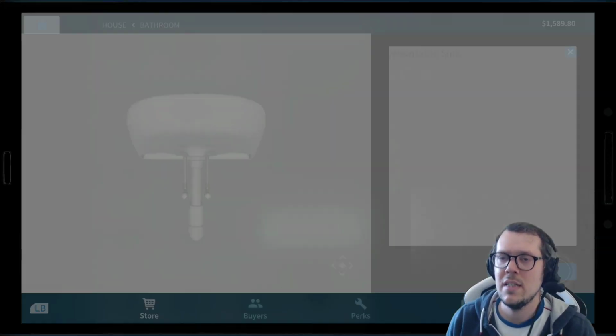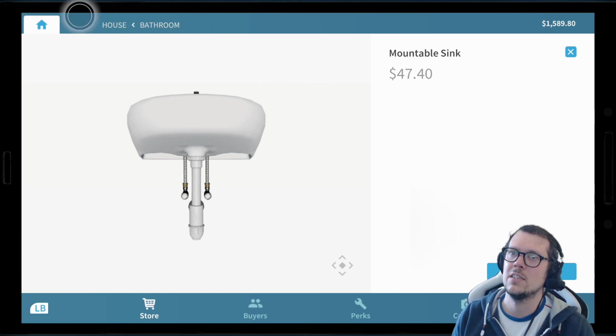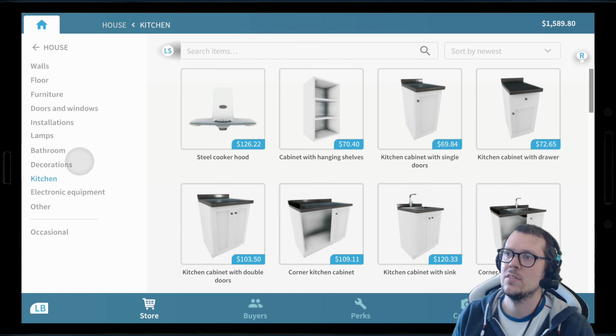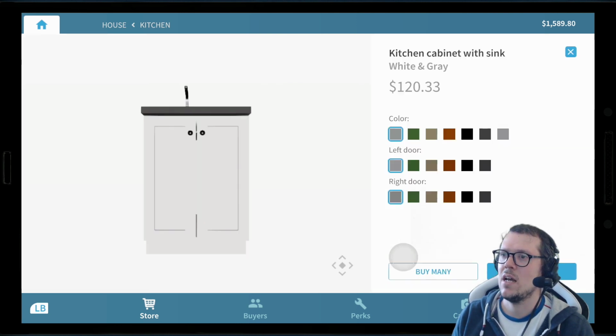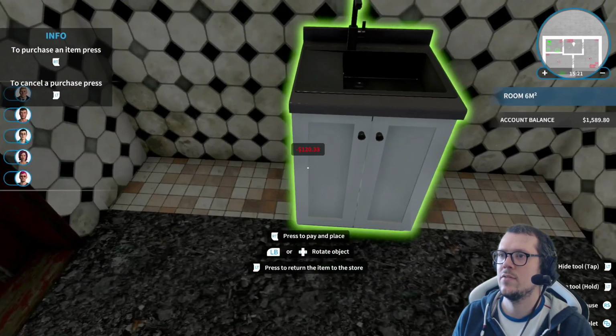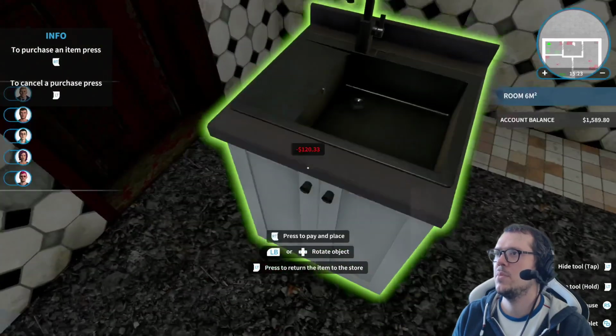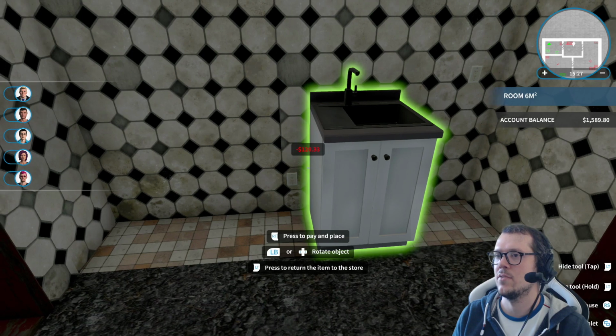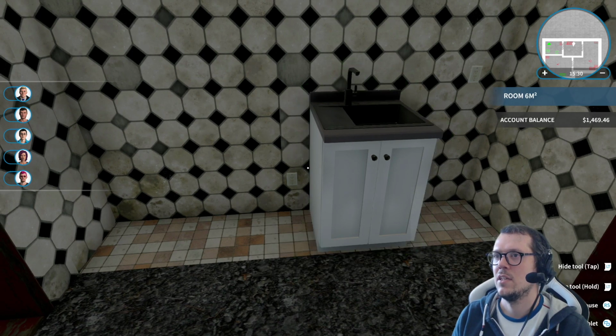Right, what do we need in a kitchen? What do we need in a kitchen? An oven and a fridge. Definitely. Everything else. Maybe a sink. Yeah. Sink. Basic stuff. Does the sink need plumbing in? No. Well, that's not very realistic, is it, House Flipper? You're not trying hard enough.